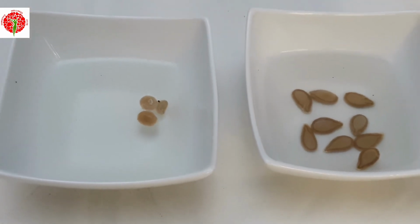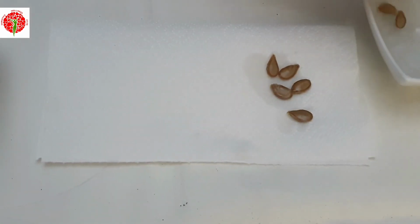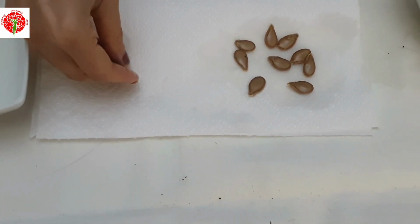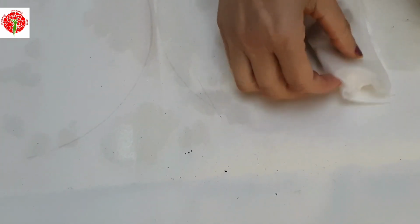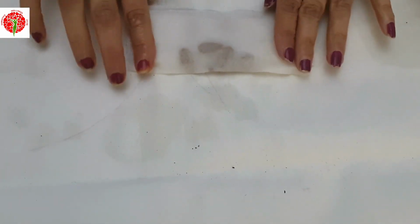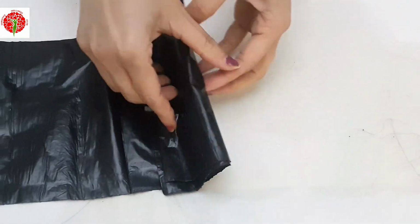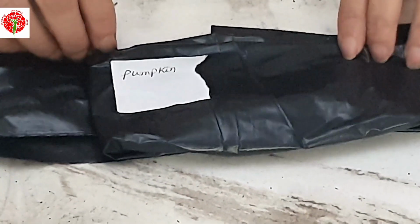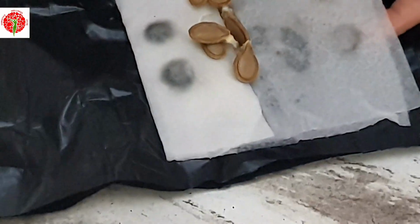Here I took two different types of pumpkin seeds. Both I soaked for 24 hours. Then after 24 hours I put those seeds into a kitchen towel, moistened the kitchen towel, folded it nicely and wrapped it in the black bin and kept it in a warm place. After 3 days, you can see the shoot came out from one type of pumpkin, but the other didn't come out at all.